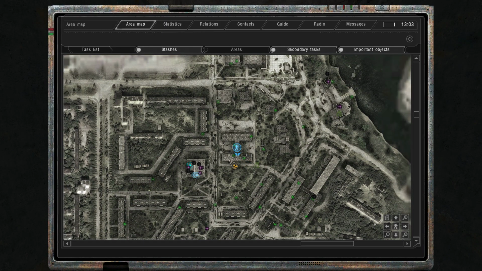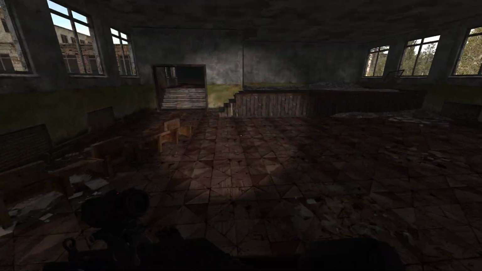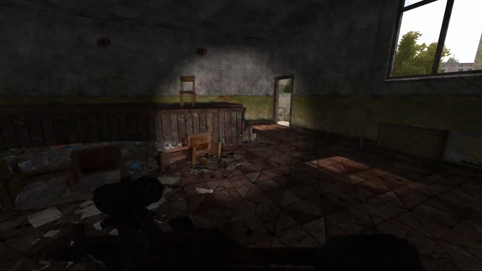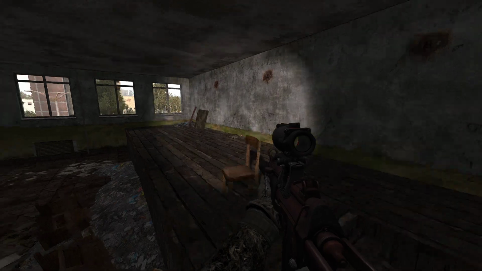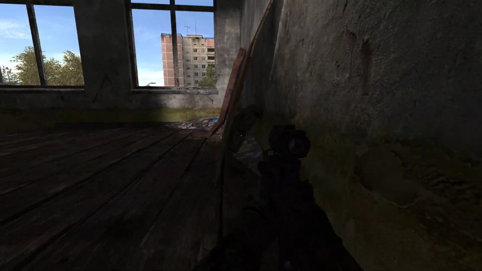Usually people spawn over here. And this one, yeah, we are back at the showroom, let's call it. And behind that piece of metal over here, there is a backpack.